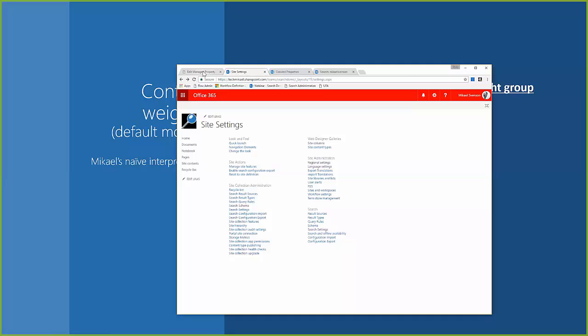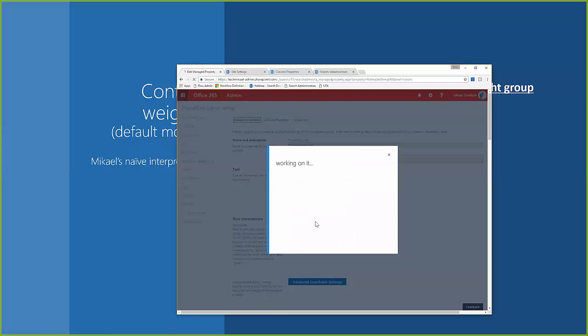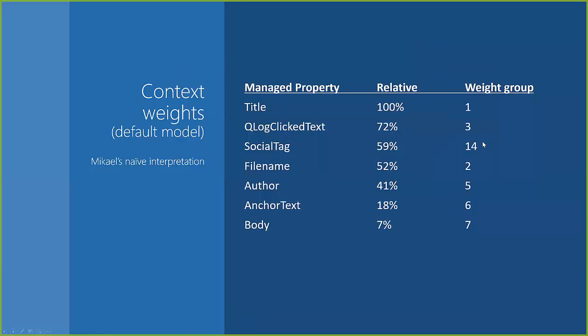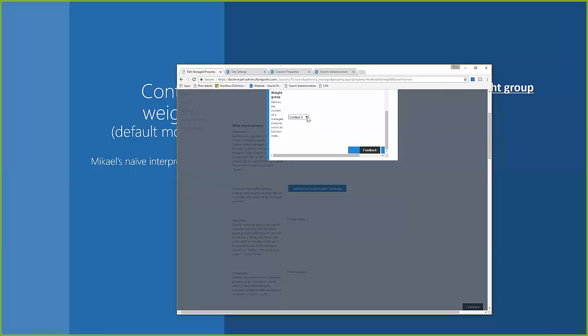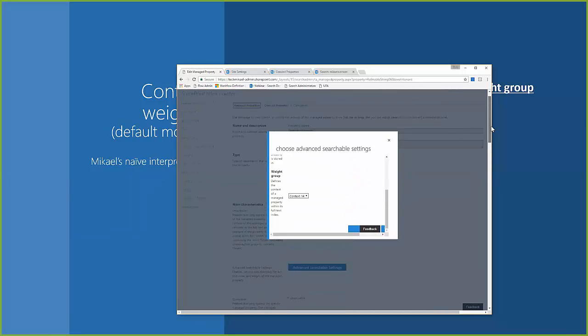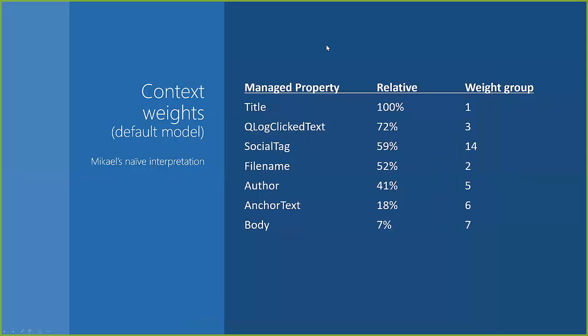So if I go to refinable string number 6 and change this from context 0 to context number 14, which is social tag, just map that to social tag. Then this managed property, when using the default rank profile, will get the same weight as specified in the rank profile for social tag.